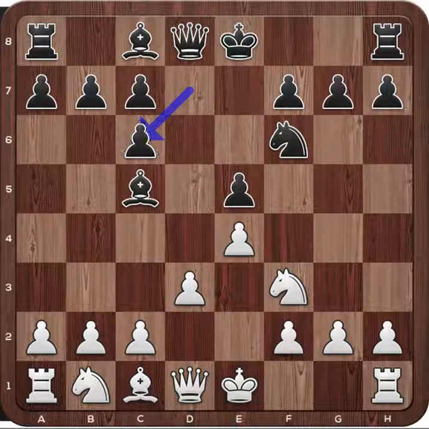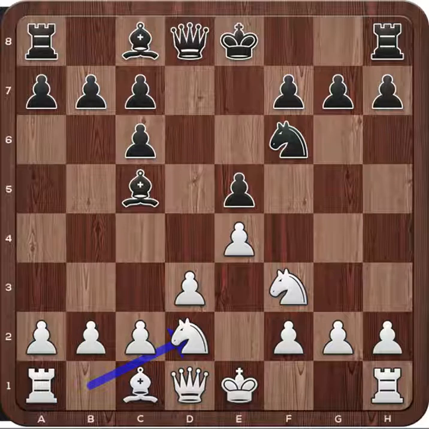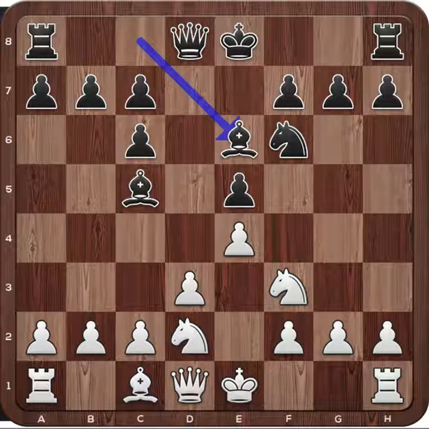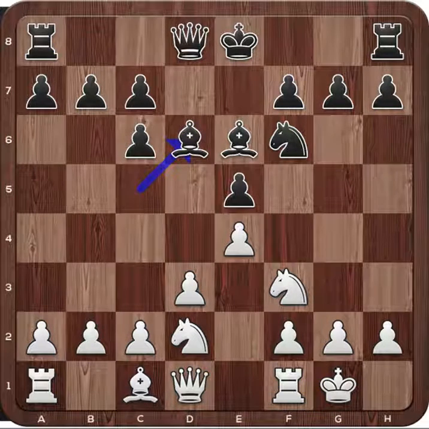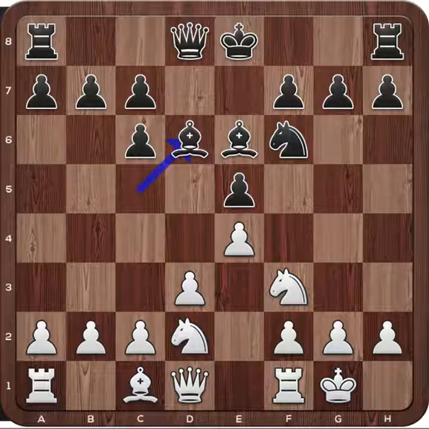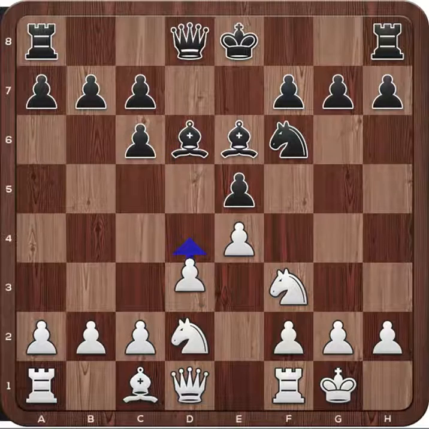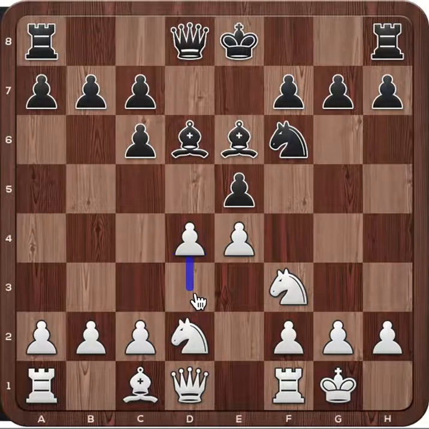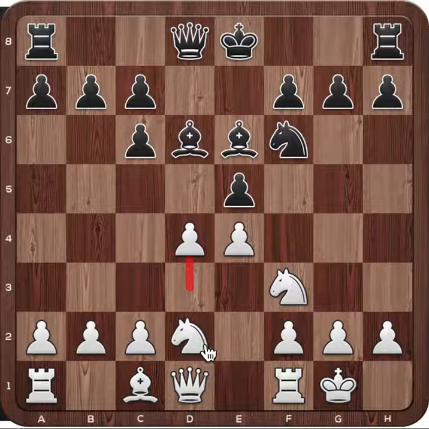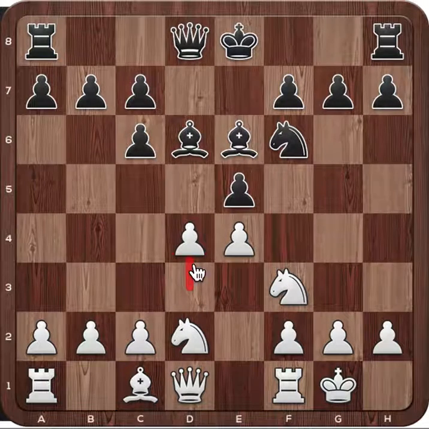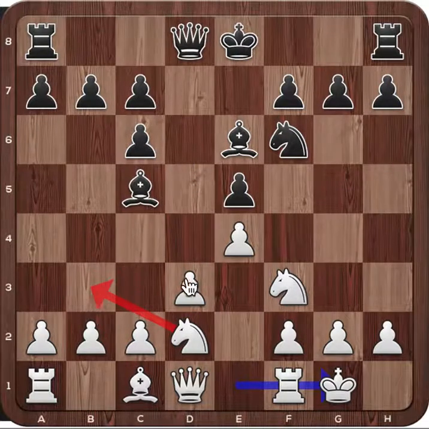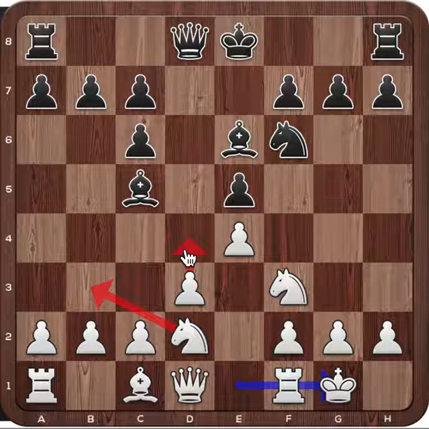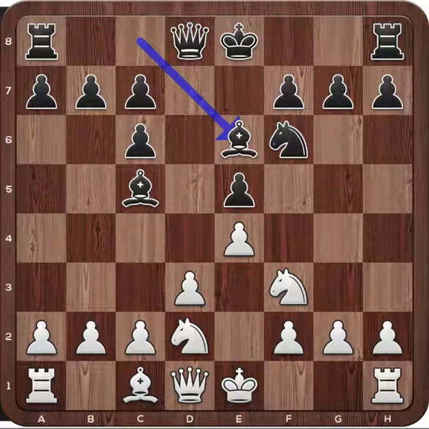Okay, the game continued. D takes, knight bd2, bishop e6, castles, bishop moves back, d4, and this was the white plan all along, to push d4. Now that the bishop retreated, white can play d4 right away. And if the bishop had not retreated, white also has the plan to prepare d4 with knight to b3.